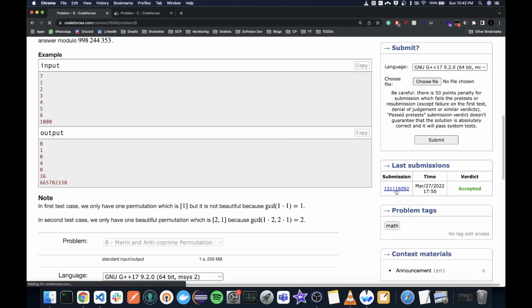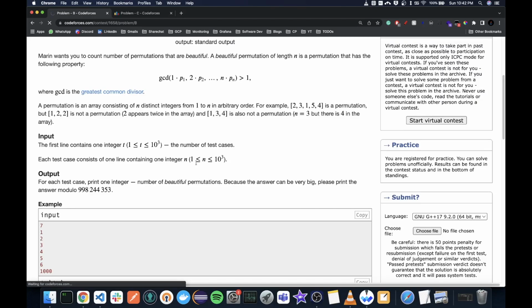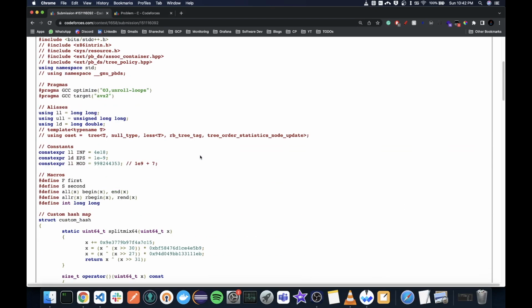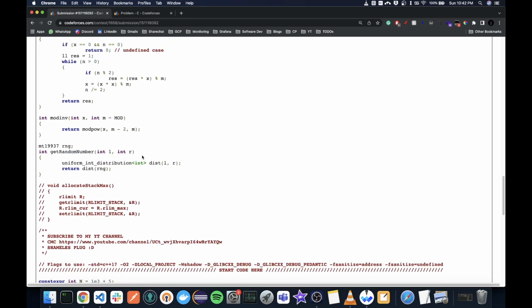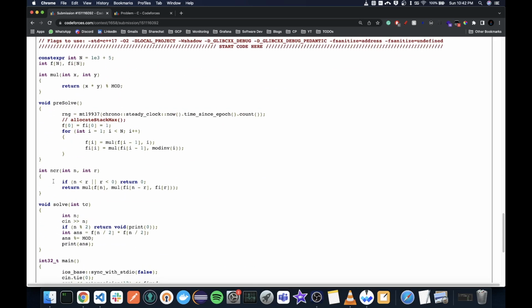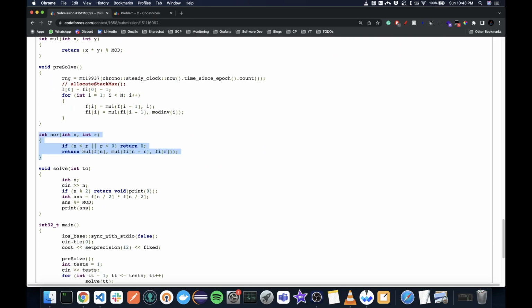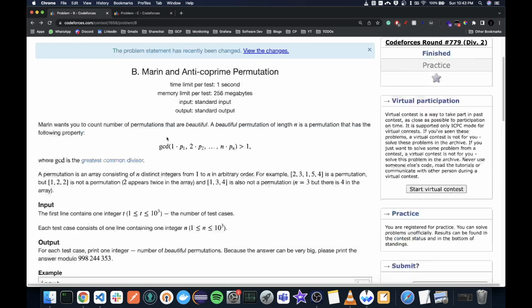So there are many ways to implement it. You don't need to do any pre-computation here because n is just 1e3, but I had done pre-computation because I thought I was going to need nCr. Anyways, we just take n. If it is modulus 2, we get a remainder, then the answer is 0. Otherwise, the answer is factorial of n by 2 multiplied by factorial of n by 2. You can calculate it in linear time here as well because n times 3 is still 1e6.